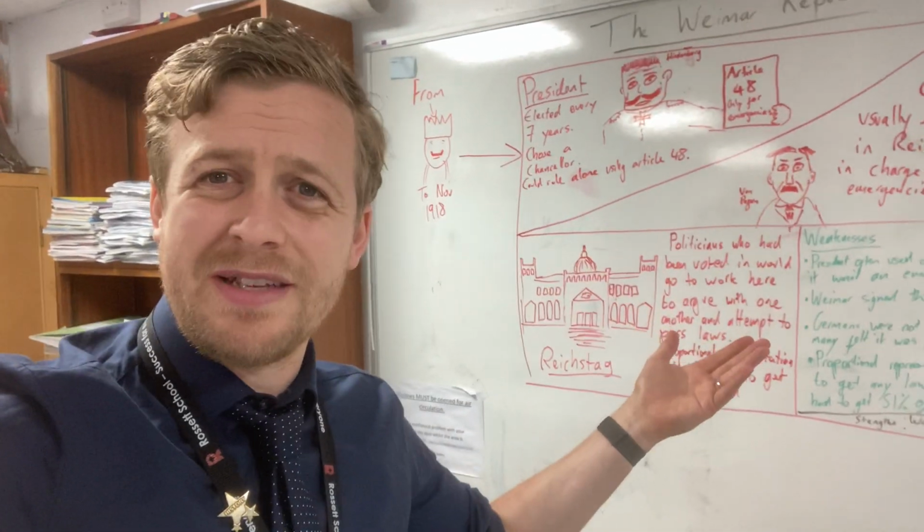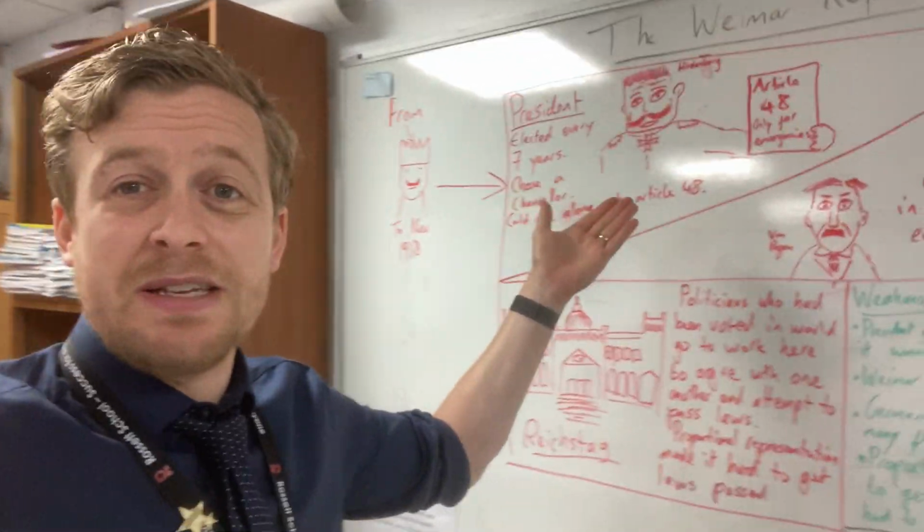Now, of course, your drawing is never going to be as amazing as my fantastic piece of art. Don't be intimidated by how good I am at art. But if you could do your own version of something that I've done here to help you make sense of how this whole thing worked, we need to understand that, especially the weaknesses of the Weimar Republic, to be able to understand how it was that Hitler managed to take control. So without further ado, here's my drawing.